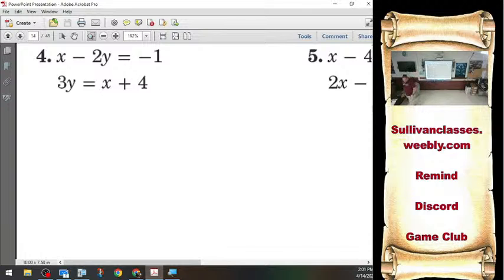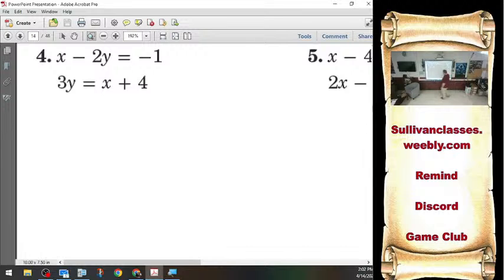See, where we left off was what happens when these aren't set up to easily be moved around, to easily substitute. We have to get something by itself. One of the x's or one of the y's. I need to say x equals junk or y equals junk. So right now, before you just go for it, what do you think is the easiest to get by itself, preferably that won't result in a bunch of fractions? The x on top, right? I just add 2y over, we're good to go.